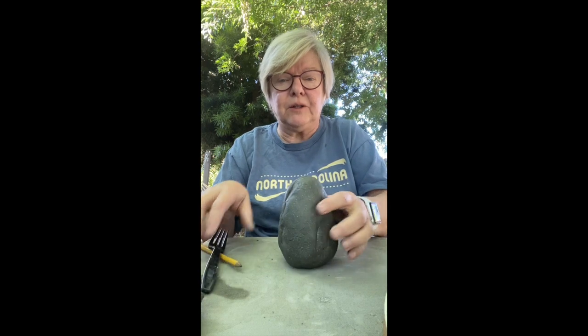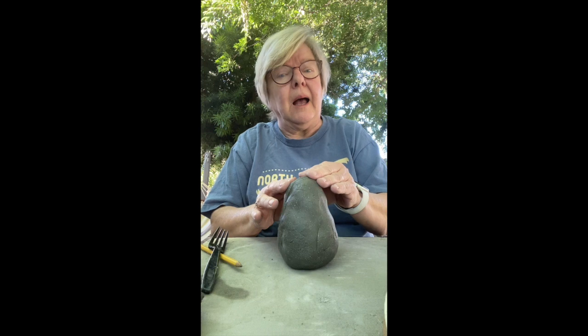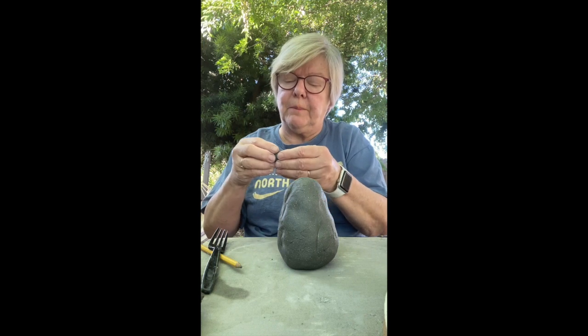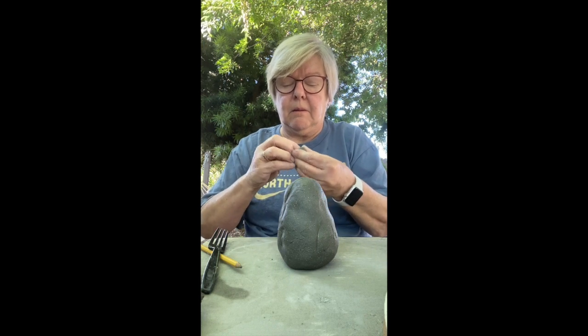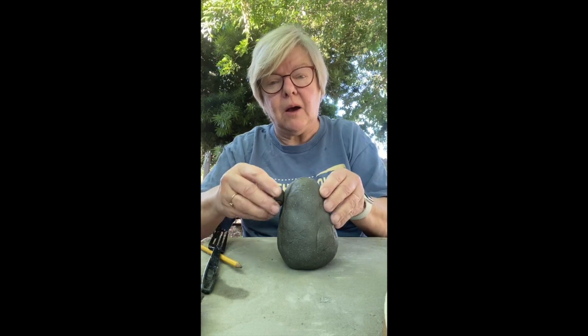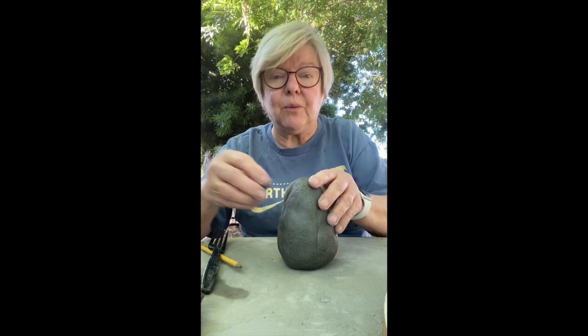All right. So I need to think, what shape of bird? What kind of a body does a bird have? Let me think. A bear's shape is like this, isn't it? It's kind of this shape with a little head. A dog's shape might be that too. But a penguin's shape would be this. Let me show you what a penguin would look like. I'm making a beak. So if we put a beak on him, that looks like a penguin. But I don't want to make a penguin. I want to make a regular bird.